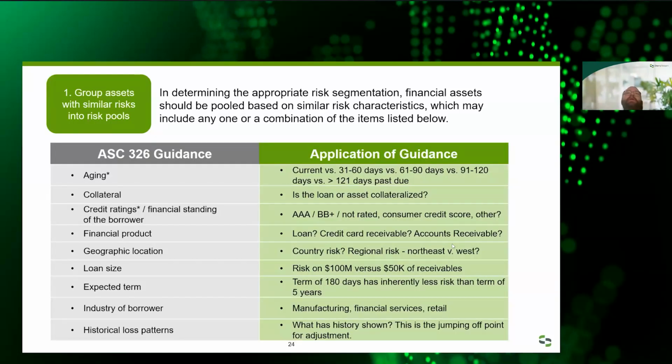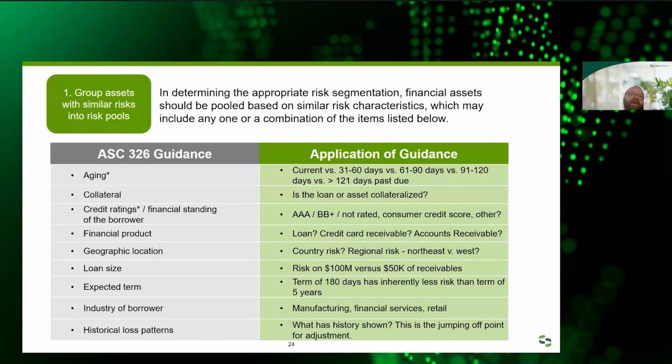So step 1, grouping your assets into similar risk pools. Again, this is required with the caveat that not every asset will belong to a pool, and assets can move between pools. If an asset's risk characteristics change such that it no longer shares similar risk characteristics with other assets in the pool, then that asset might move. Or if there are no other pools with similar risk characteristics, that asset would just be evaluated individually. For example, if a customer filed for bankruptcy, that receivable is unlikely to share any kind of risk with other receivables. It would be based upon the unique facts and circumstances of that particular client.